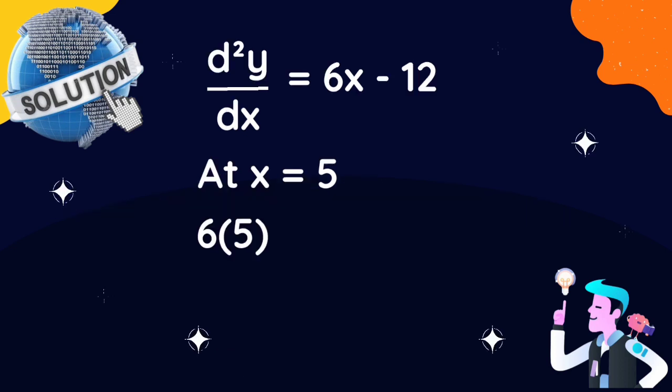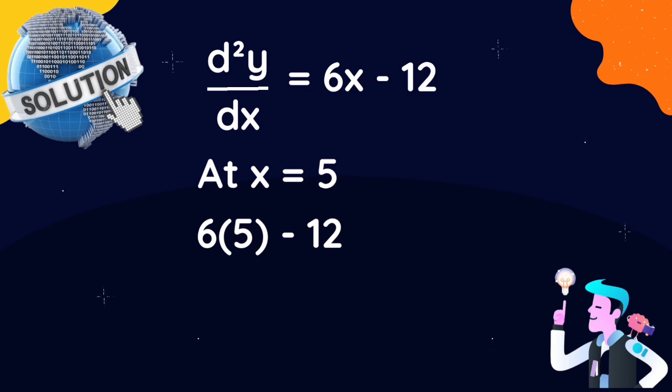And when you determine this, you will subsequently find the coordinates of x and y at that point. So when we substitute the first critical value, x equal to 5, into the second derivative of the function, you have 6 bracket 5 minus 12. When you evaluate this expression after substituting x equal to 5, you are going to have 30 minus 12.